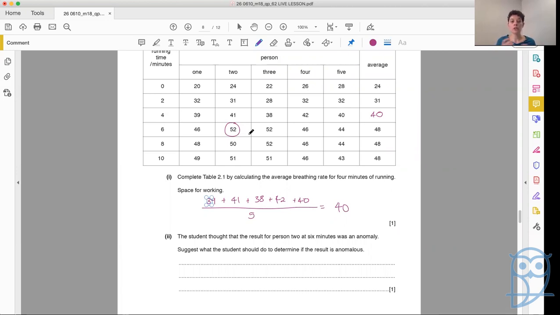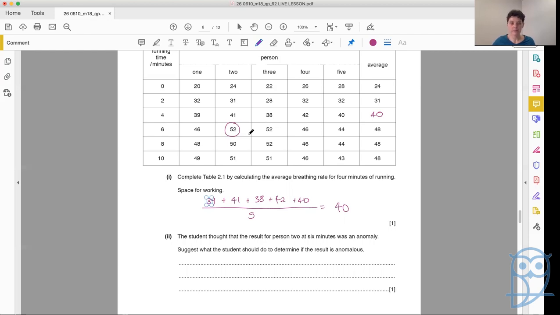So how do we look for an anomaly? Okay, remember, anomaly is something weird, something unusual, something that's different, something that is potentially wrong. Maybe that person by mistake ran for 8 minutes instead of 6 minutes. Maybe there was a problem. How do we address that sort of thing? As a repetition. That's what repetition is always about. So if we repeat this 5 times and that person gets 52 every time for 6 minutes, obviously 6 minutes is a problem for them.